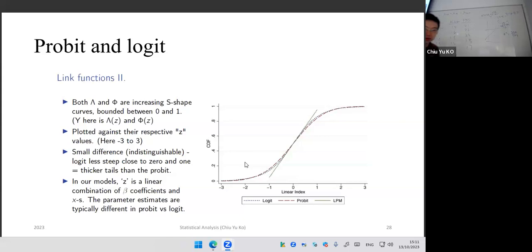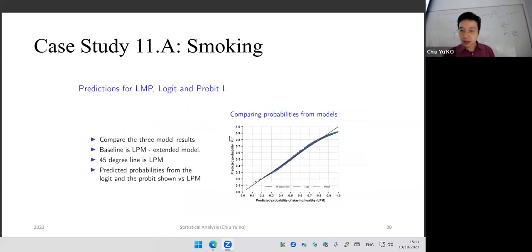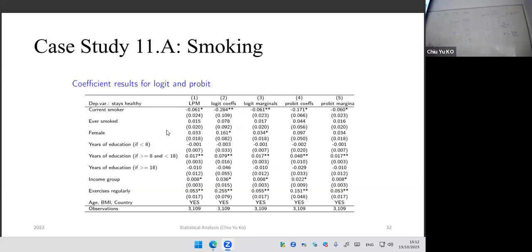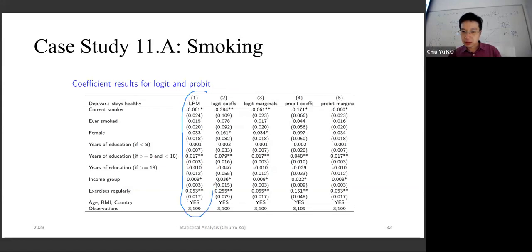Okay, so let me show you the result. This one is very similar to the y hat plot. Probit is not very good, but this is the best one. Look at this, this is the table that you would be expected to do. This is LPM, the linear probability model. Remember this: smoking makes you 6% less healthy, and exercising regularly makes you 5% more. And you run a logit or probit, their coefficients.